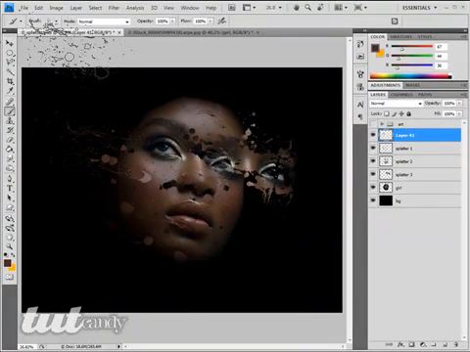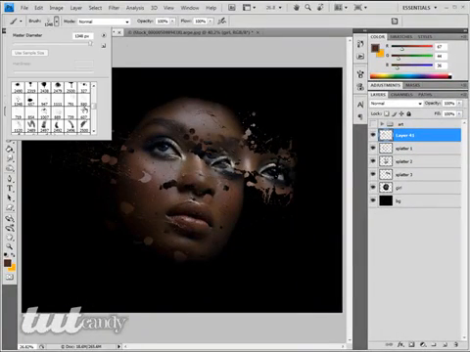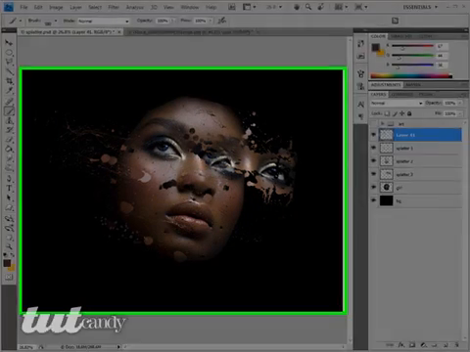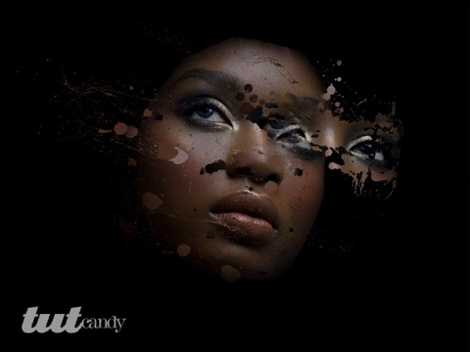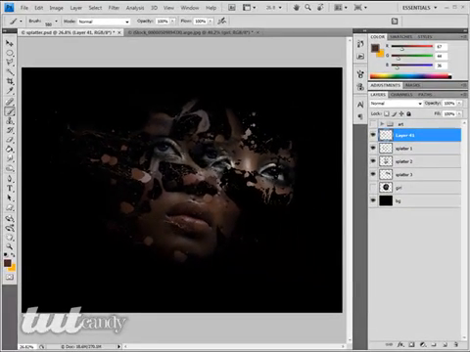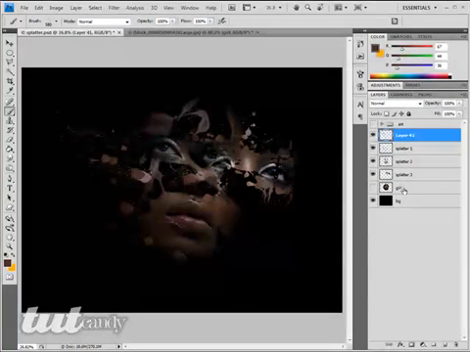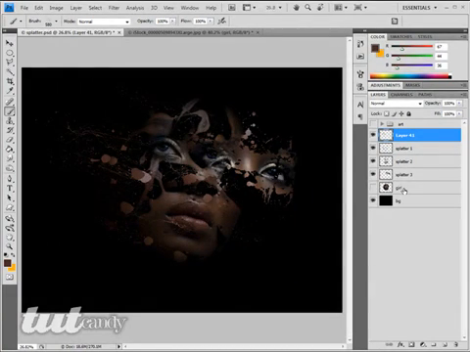And simply paint on the layer. What I'll do is quickly change the brush. You don't want to do the same brush too many times. So, just simply click a few times like that. And as you can see, it's starting to really build up. You repeat this step a bunch of times until you're happy.